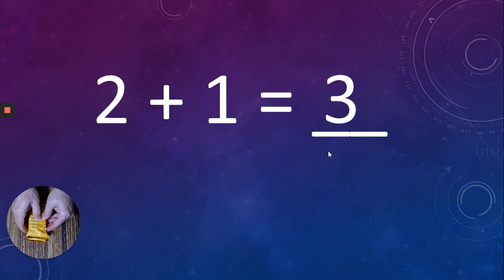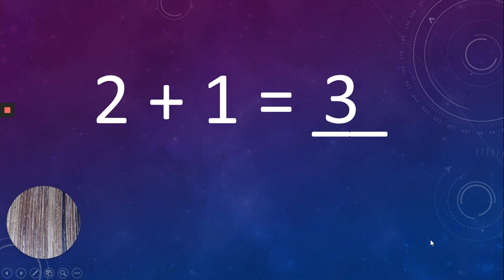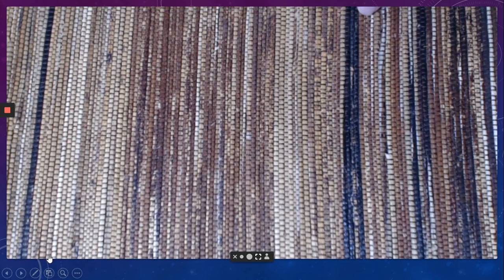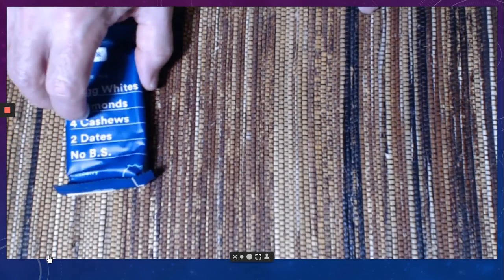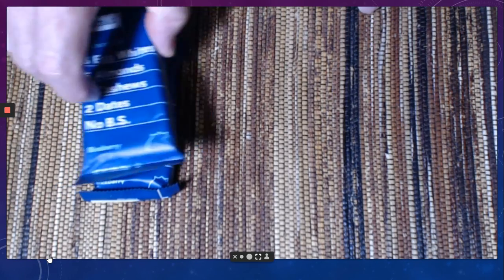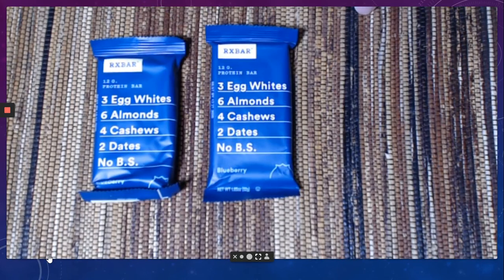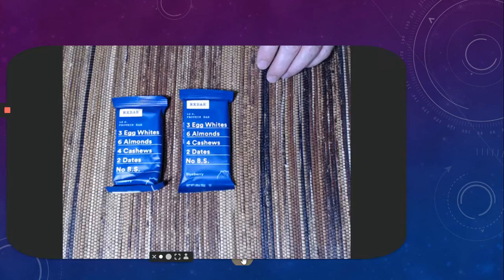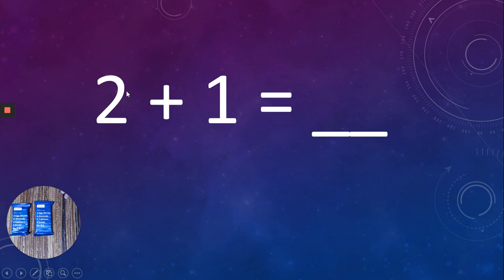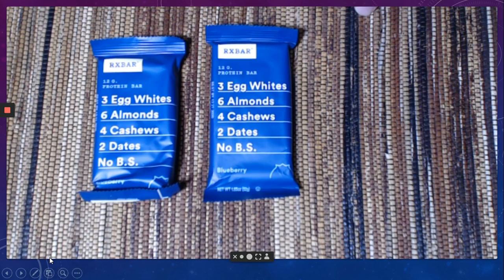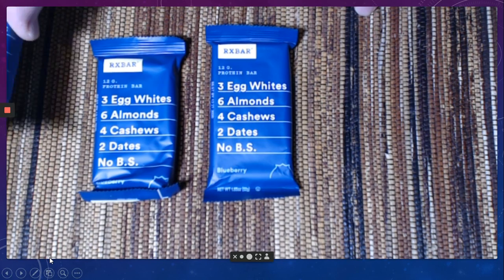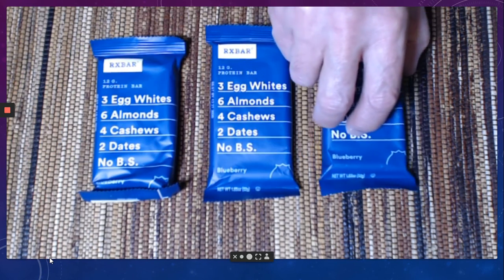Well, let's see what happens when I have blue breakfast bars. I have 1, 2 blue breakfast bars. Just like our formula says, I have 2 blue breakfast bars. I'm going to add 1 more. Adding 1 more breakfast bar.